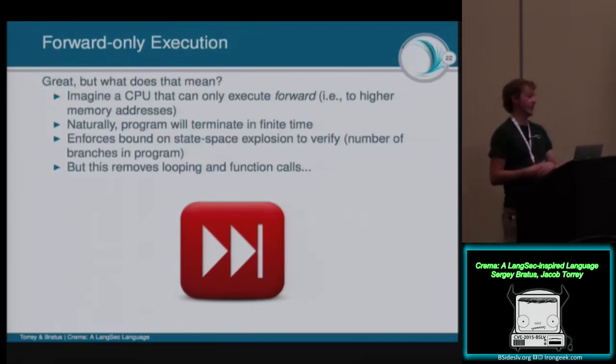Unfortunately, this removes all kinds of powerful things like looping or function calls, which as a developer I kind of like. It would be really annoying to copy and paste your program. So this is the theoretical model that we used in our paper to create the formalism. This is not actually how Crema works. We don't put the CPU in a special mode. We just do it at compile time. But think about how this is equivalent to Crema as we go forwards.